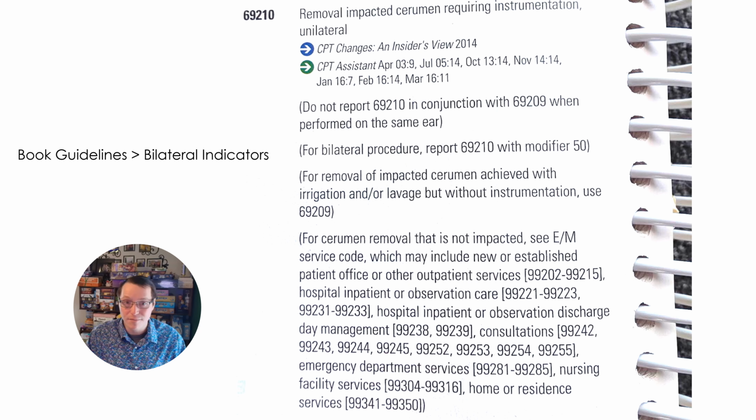So as you can see here in my book, it does clearly say for 69210 for bilateral procedures, do report modifier 50 with it. So always take book guidelines over any bilateral indicator guidelines. I will be curious to look into this now. I want to see if we do actually get paid extra or not when we use 69210 with a modifier 50, or if they truly just have an inflated RVU for it, like bilateral indicator 2 says, where they are already expecting that it would be bilateral, or they'll pay the same if it's bilateral or unilateral. It'll be interesting to see. But I know I've never once been denied for using modifier 50 on 69210.